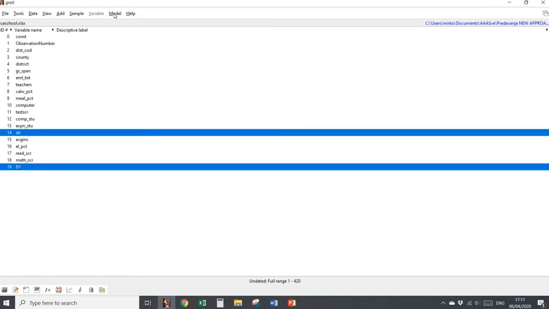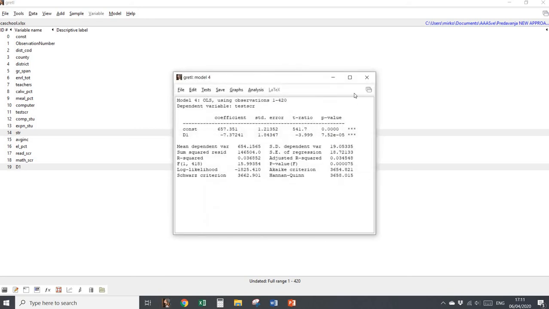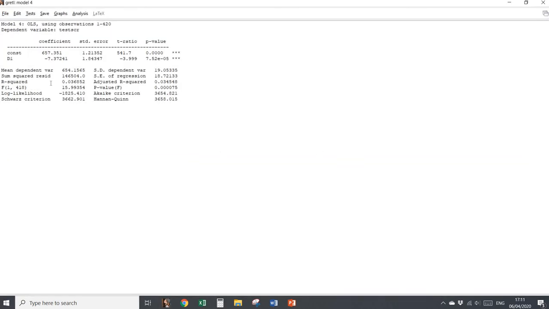Now we will make the model. Test score is still the dependent variable, and the regressor now will be D1. When we click OK, this is our model, and we are getting exactly what we've seen already in our example. So beta 1 is minus 7.4, the standard error is 1.8.